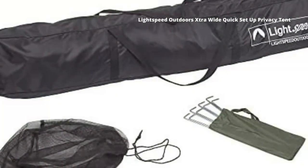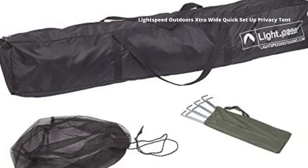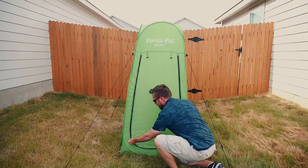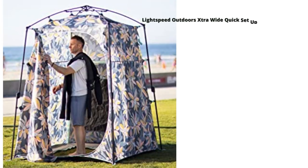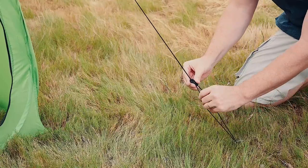Set these up effortlessly at the park, poolside, beach, or fort. The Pop-Up Pod from Giga Tent is very easy to use. Made with high-quality polyester taffeta 190T water-resistant coating, it includes a flexible steel frame for premium durability. This tent is designed to withstand the elements and engineered with long-lasting repeat use in mind. The set includes four stakes that should be used to secure stability.